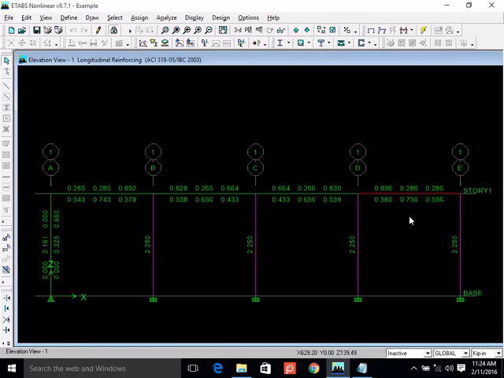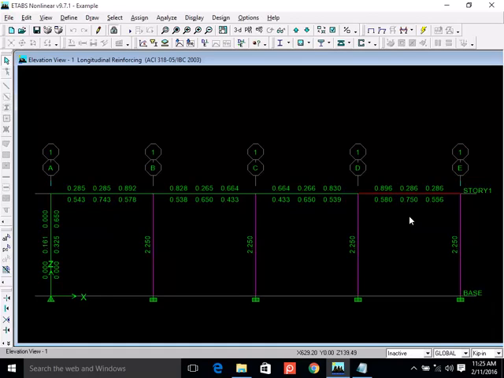It's 2.028. What is the answer? 2.028. Okay, and use what? 3 number 4 bars. Okay, use 3 number 4 bars.